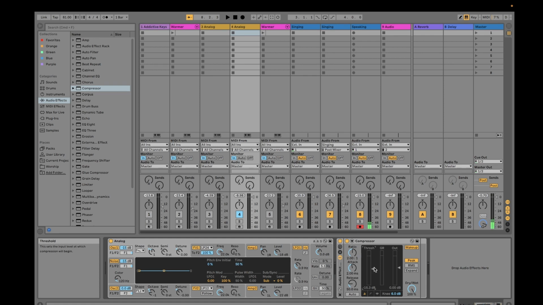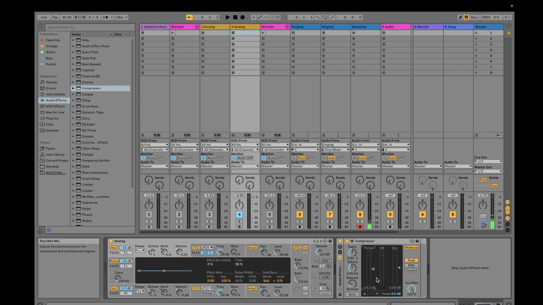And then the out, oh no, I don't need to change this. Makeup is still at the default value, peak, and my dry/wet is at 100%.